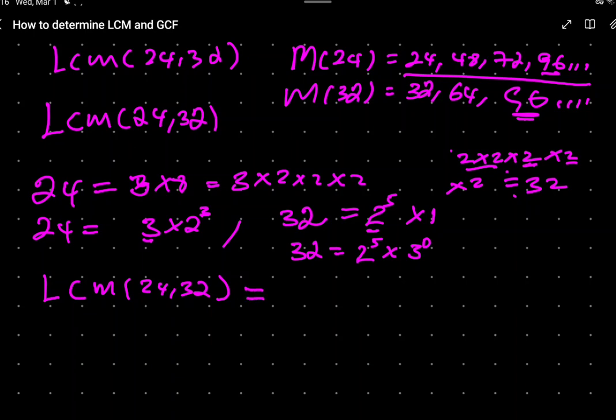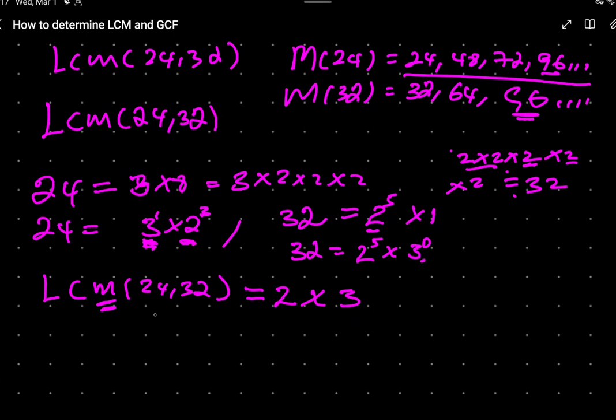Now, how do you find the LCM of 24 and 32? You write the prime numbers used to factorize each number. So you have 2 to the power of 3 times 3 to the power of 1 here. I need to write the base numbers, the primes 3 and 2, first. When you are looking for multiples, you put the maximum power of each number. So here you have 3 to the power of 1, but here you have 3 to the power of 0.